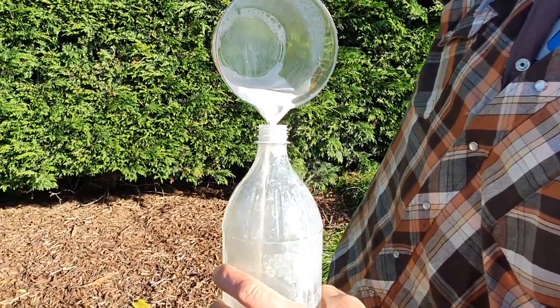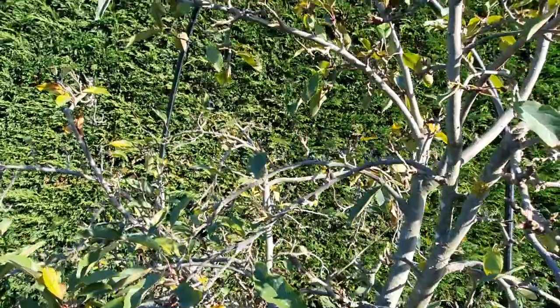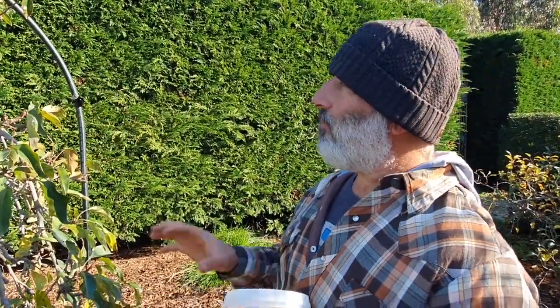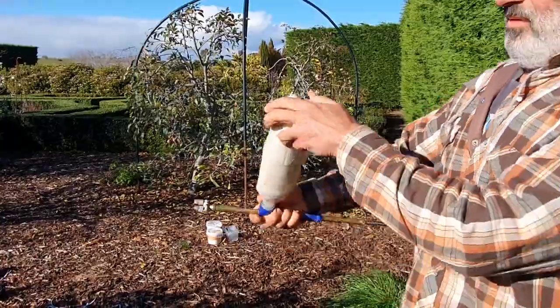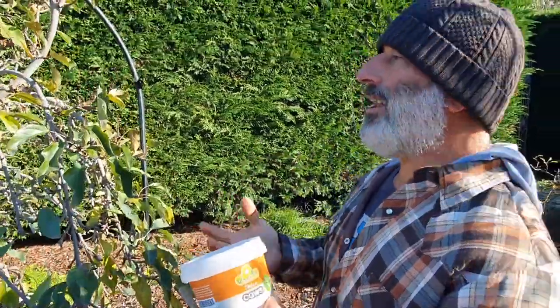So beforehand is now leading up to springtime, especially up in the northern parts of Australia, because it never really gets that cold, so the trees never really go that dormant. And this tree still hasn't dropped all its leaves, but nevertheless, we're going to spray it, and you need to coat the fruit. Now, this is a natural product. It's not a chemical, it's not going to harm you, and it washes off very simply under running water. And obviously, if it rains, you need to apply it again as well.